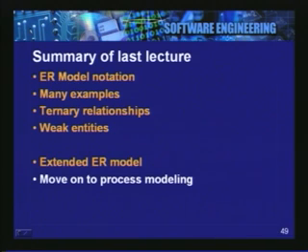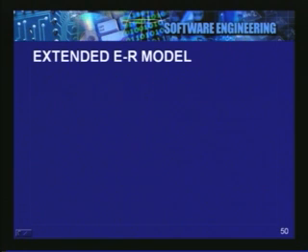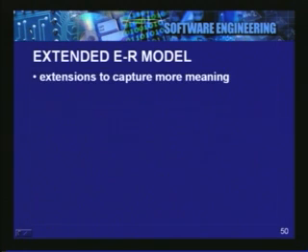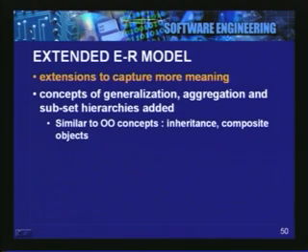So let us now discuss the extended ER model, in which last time we had said that primarily the intention is to provide more semantics, more concepts for capturing the real world in its full meaning. We specially have new concepts, namely the generalization, aggregation, and subset hierarchies, which is also called specialization. And we will find that some of these concepts are quite closely related to the concepts in object oriented paradigm, and they relate to inheritance in particular and also to composite objects.